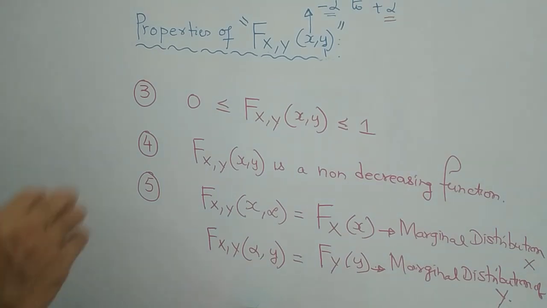So with this we will close today's presentation here, and it will be continued in the next presentation with the properties of the joint PDF function. Then we will see some more important questions, some examples based on these distribution and density functions, and how we can check whether the given distribution function or density function is valid, right?